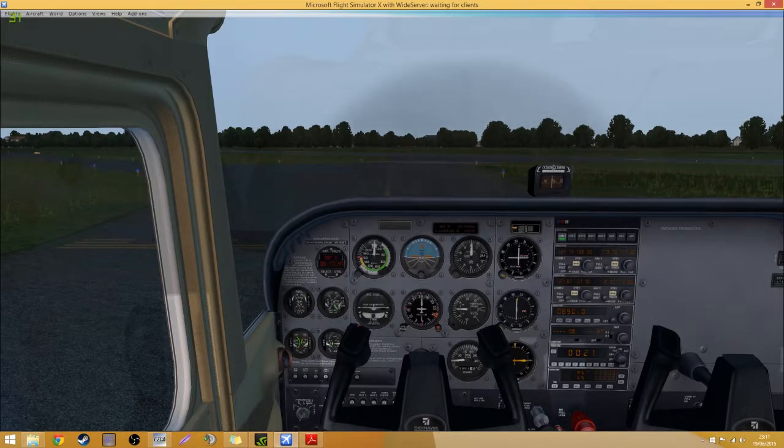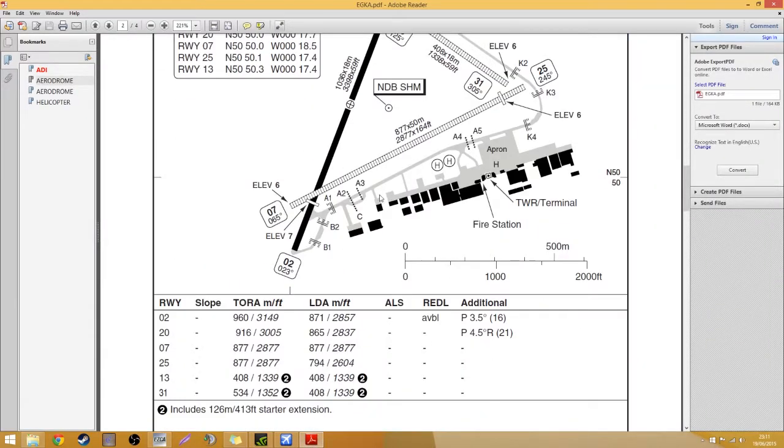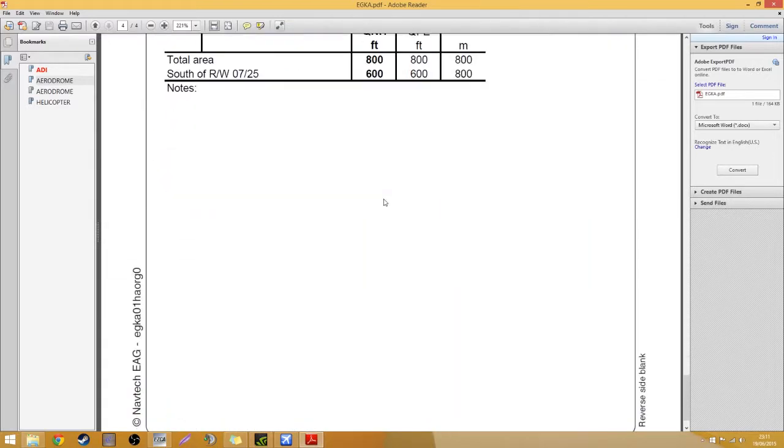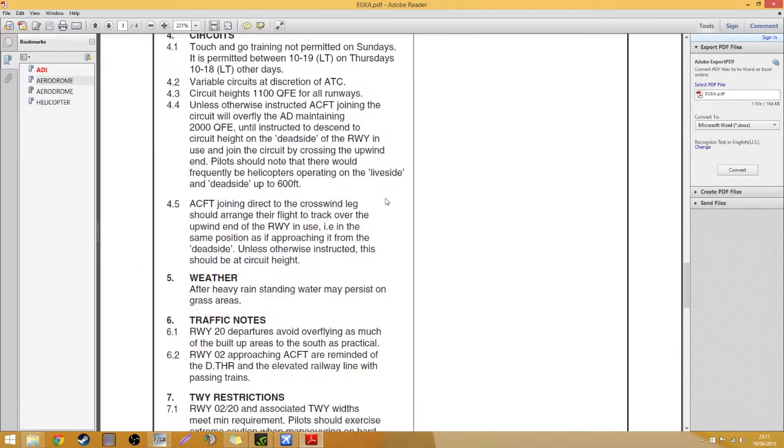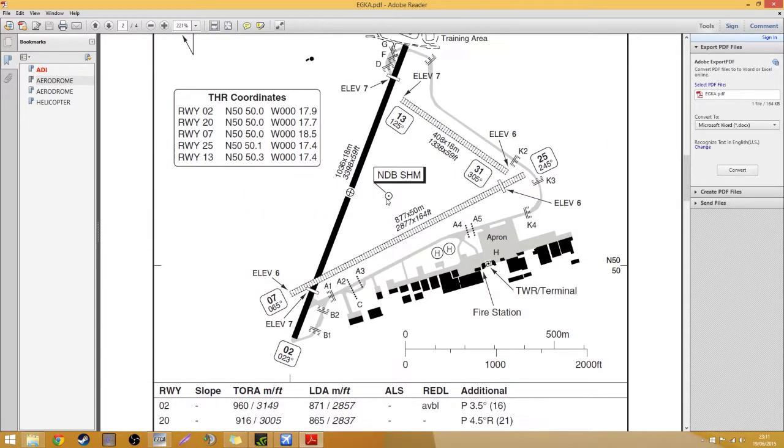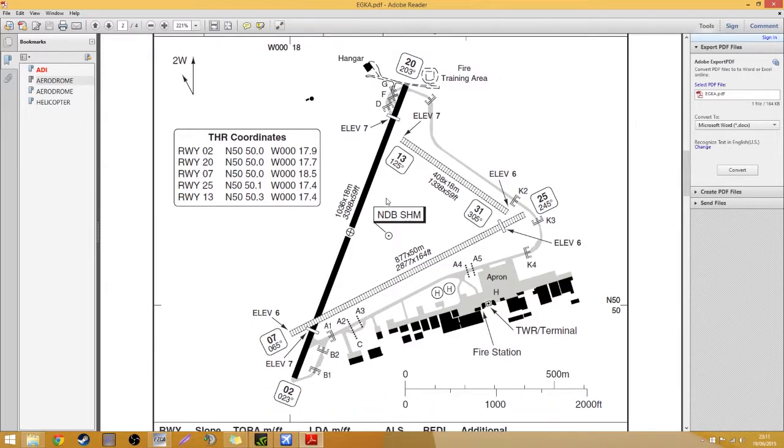Which is, I guess, one of the points of SIDs and STARs. Shoreham doesn't have any SIDs or STARs on the chart. But a STAR, I think you've told me in the past, is just another route. We have actually gone through it when we were looking at the charts in our chart video. Go check that out.